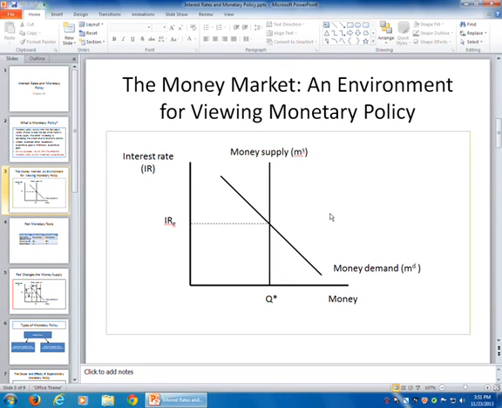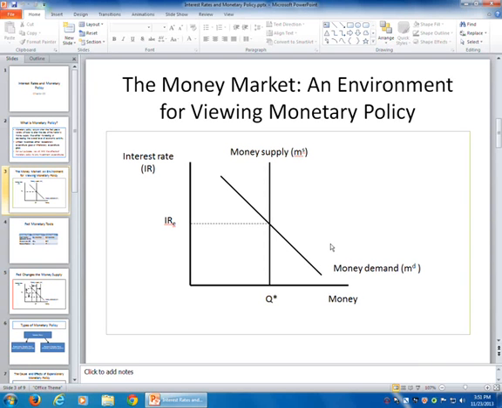So if I want to buy additional goods and services, that is, engage in transactions, my demand for money would increase. So when there's an increase in the transactions demand for money, it makes the money demand curve shift to the right. If there's a decrease or less of a need for money for transactions purposes, then the demand for money would shift to the left. So the demand curve would shift to the left.